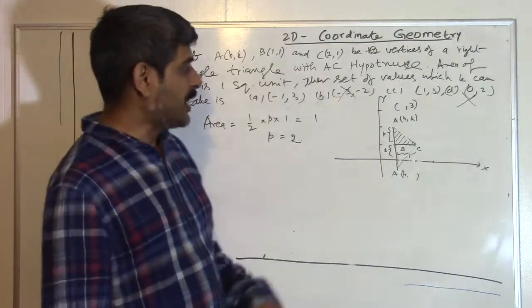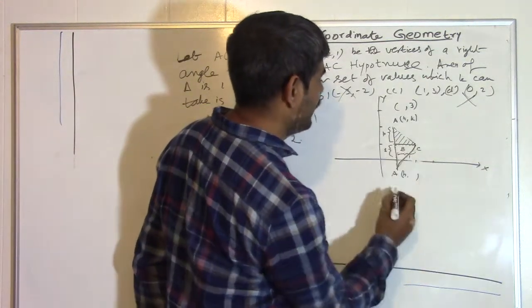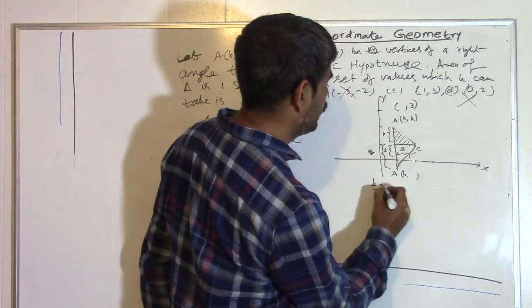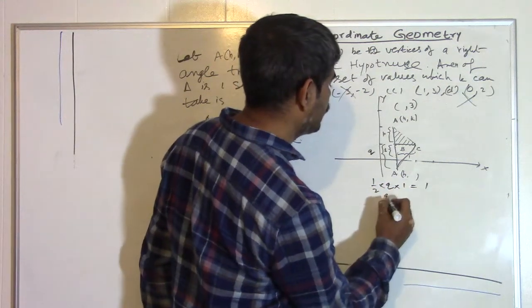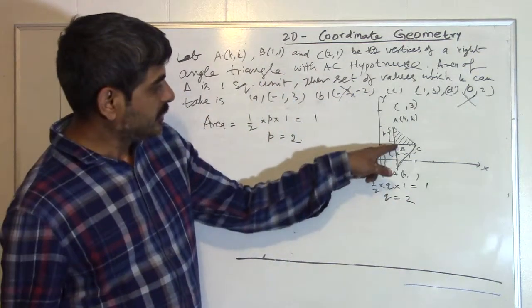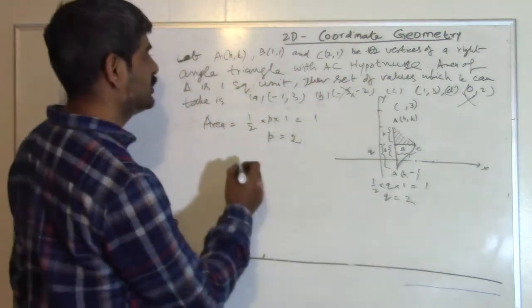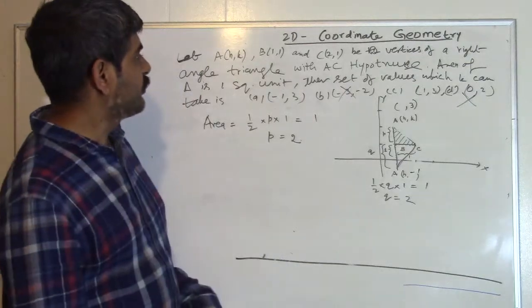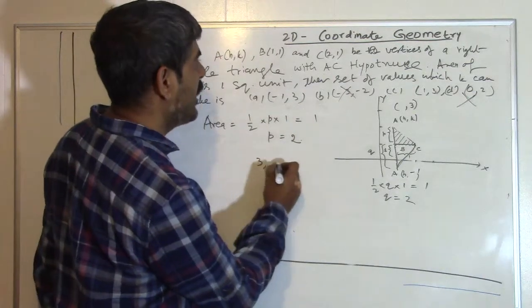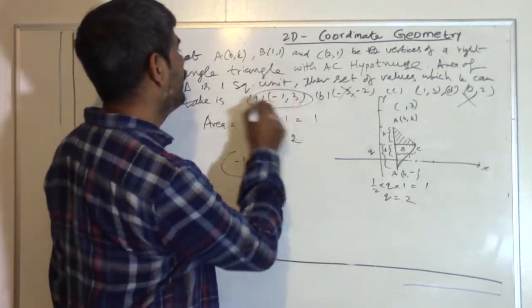And in the second part, we know that the area of this triangle again is, let us say this whole length is Q, and half of Q into 1 is again 1, that means Q is equal to 2. Because Q is 2 and this is 1, so this must be minus 1. So that means the second value of this will be minus 1. So first value is 3 and then the second one is minus 1. So A will be our right answer.